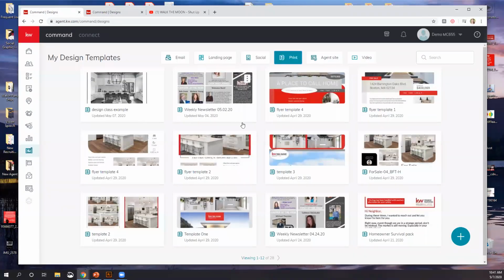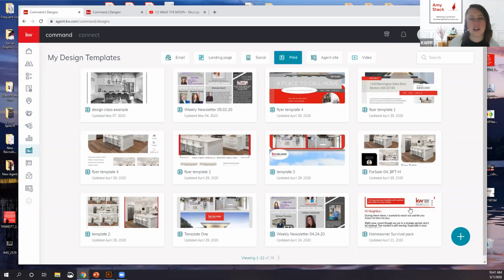If you want to open a completely new one, are you asking how to open one from a template or how to open a blank page? Let's say you land on this page and you don't want to use any one of these, but you want to start a new one. Do you want to work off of a template or start from a completely blank page?